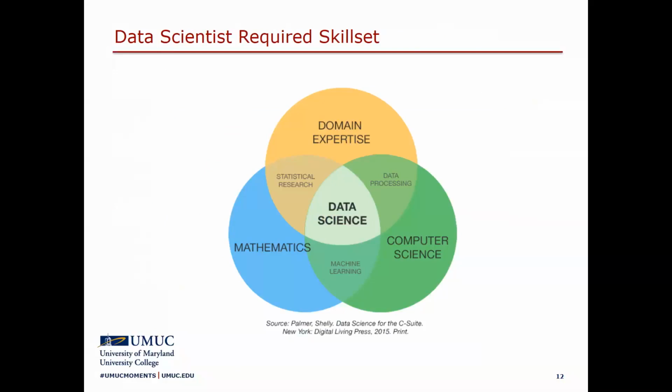You can do prototypes. You can reuse existing code from somebody who developed those skills. Computer science goes beyond that, but at least the programming aspect is important. So that is one pillar of this Venn diagram. There are many versions of this diagram, but really the core is the three domains.